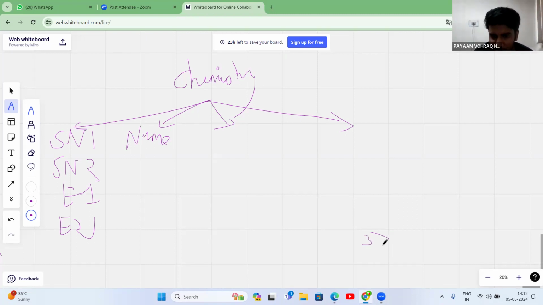Tertiary, secondary, primary. If this is my order of carbocation formation, sorry, of my alkyl halide reacting, so what will be it? Very good, SN1. You give the answer even before the question. Good, I am happy. Okay, in name reactions we have Wolff-Kishner, Clemmensen, Kolbe. Whichever name reaction you remember, you have to write the product of this name reaction, or the reagent name or catalyst, whatever you remember. Don't write the reaction name in the chat box please. Write the catalyst name, product name, reagent name, whatever you can remember.